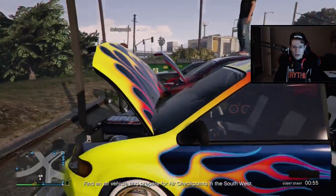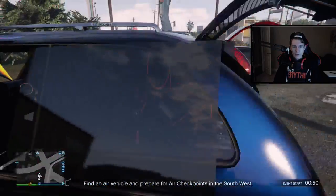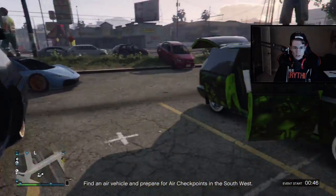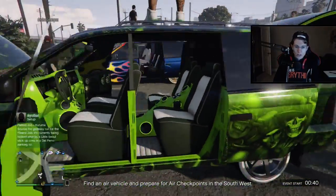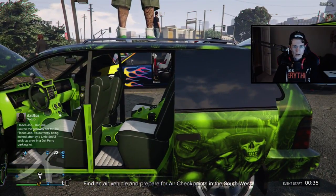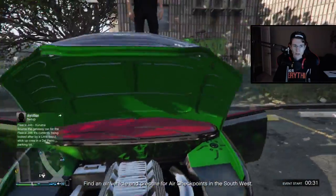This is the flames right here. Flames look really good in my opinion. You can see we got a nice color on the back to kind of match. I think the wheels look good. This is ours right here. This is the green one. Green skulls looks pretty good. Who's that? That's Jedi Cowboy. Green skulls definitely looks really good. So green, ultra blue, kind of white, and red so far look really good with the skulls. And then this one's this crazy Christmas pattern that we looked at earlier.